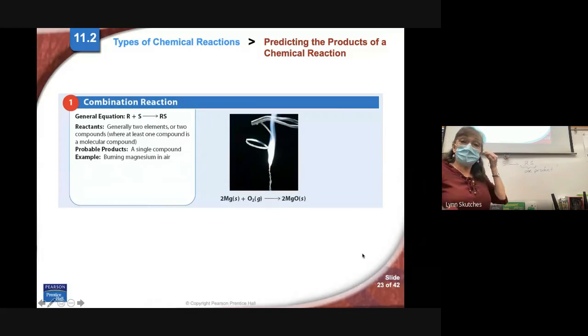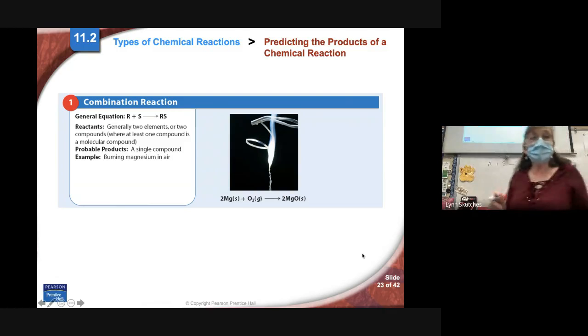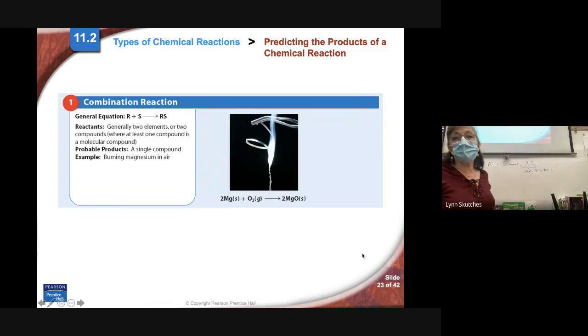We are going to do this reaction tomorrow. So again, we've got another day of reacting in closed-toed shoes. We're going to take a piece of magnesium ribbon, hold it in our tongs, and put it in the burner. It's quite entertaining. I'll demonstrate it tomorrow for you as well.